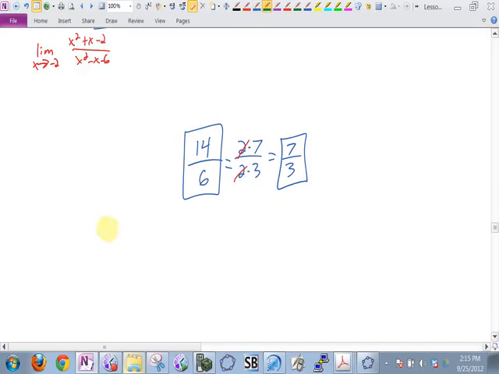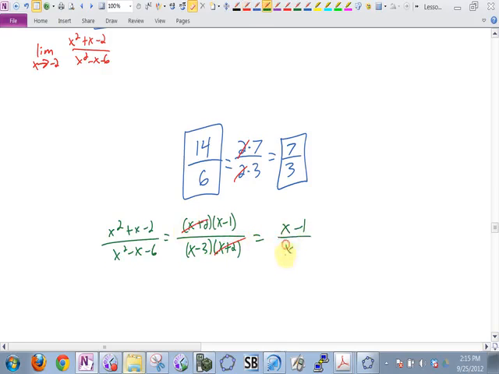Here we have this function x squared plus x minus 2 over x squared minus x minus 6. The top factors down to x plus 2, x minus 1. The bottom factors down to what? X minus 3, x plus 2. Are there any common factors that can cancel? Yes. The x plus 2's cancel. And so now I get x minus 1 over x minus 3. Here's a problem. Is the fraction x minus 1 over x minus 3 the exact same thing as the fraction x squared plus x minus 2 over x squared minus x minus 6? They're not.